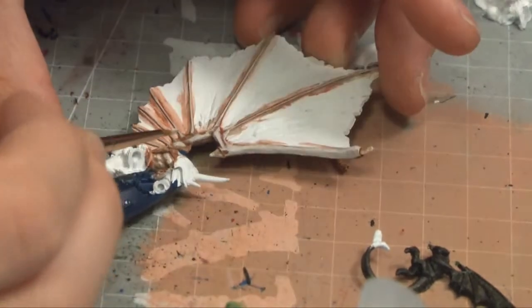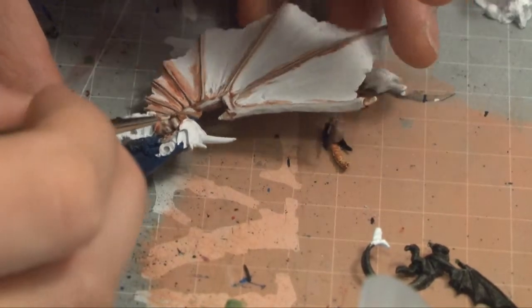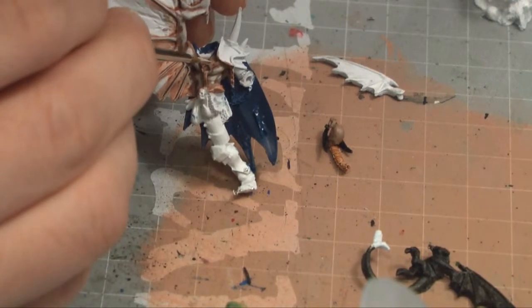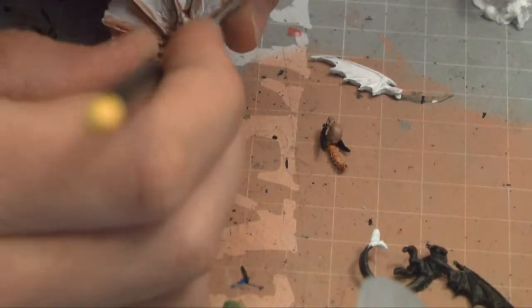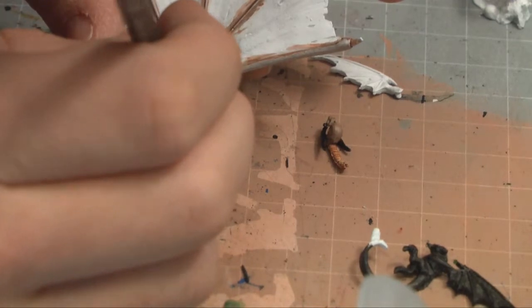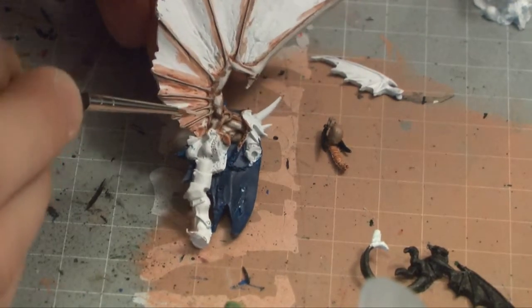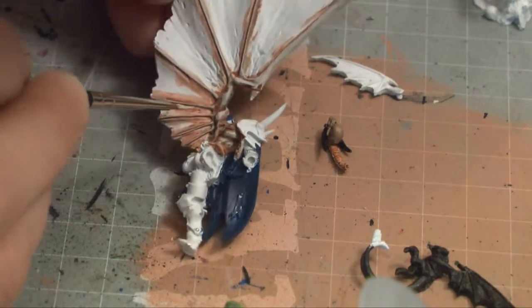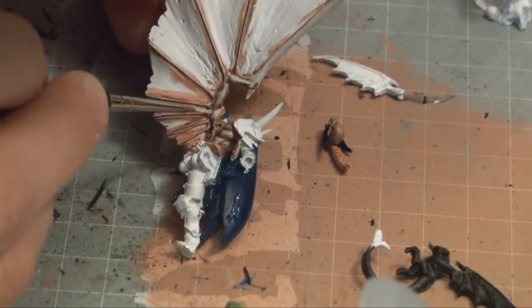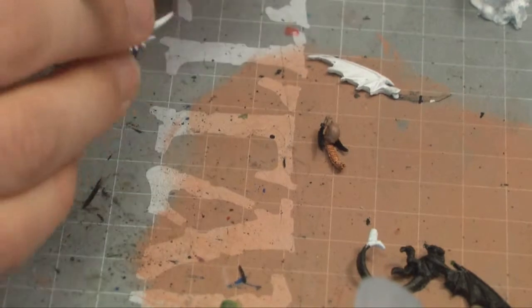Painting these little abs here a little bit. Centerpiece a little bit. There. Okay. Now we move on to the other side.